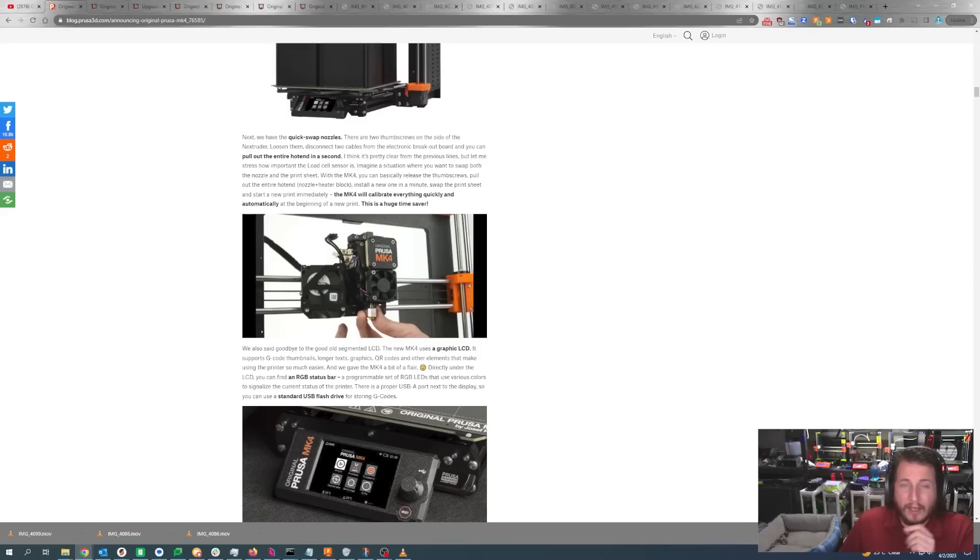Anyone with dozens of V6 nozzles won't have to invest in a new platform. I still don't see silicone socks available and I don't know why Prusa doesn't include them — they're great cheap insurance for hot ends. On the bright side, two thumb screws and you can drop the entire hot end out very quickly. If you want to change nozzles via V6, you'll still need to do that at temperature requiring two tools — it is not a single-handed operation.